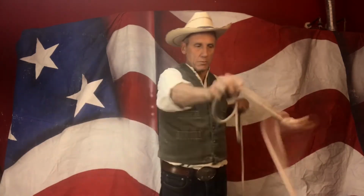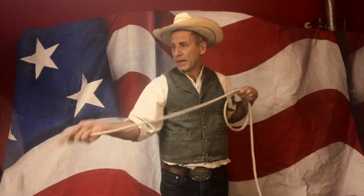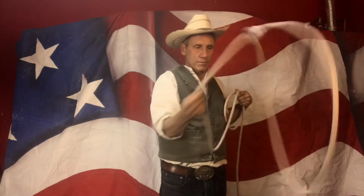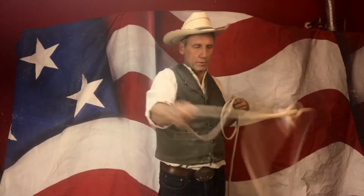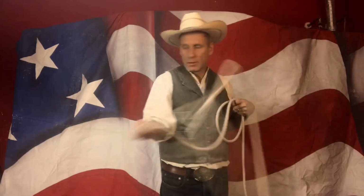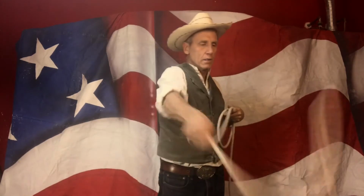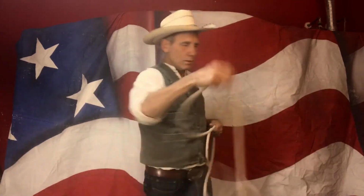I'm going to try to make that rope smaller, and because I have my rope somewhat coiled here, I can pull it in and have control over it. And I make the rope smaller. And this is how you do a butterfly. Boom, boom, boom, boom, trying to turn my body. Now I'm doing less turn because I've been doing this for a while, but technically you should be going boom, boom, boom, boom. And there it is. Now, it stopped.